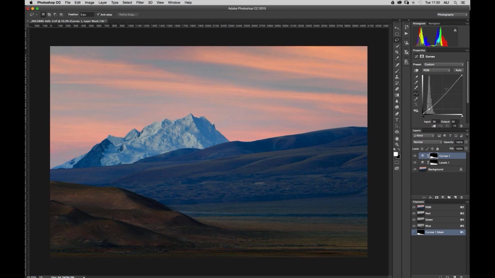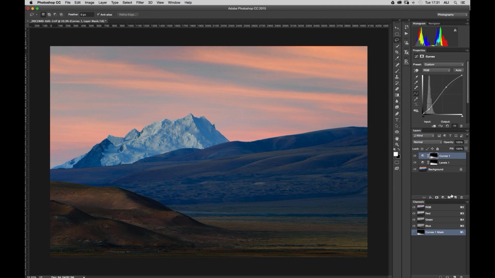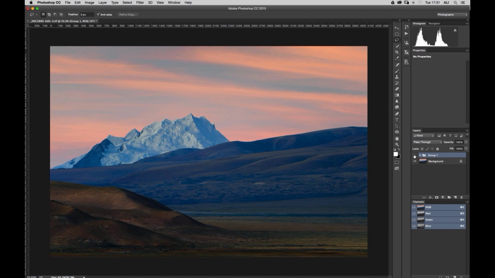And then, of course, we need to refine the selection. We do Command H to hide the marching ants, and feather, and that diffuses it. If I select those two layers and put them in a group, we can see the foreground and how it's changed. So what I hope this demonstrates is that we can do things to different parts of the image without affecting other parts of the image, and we do that through using layers and selections.